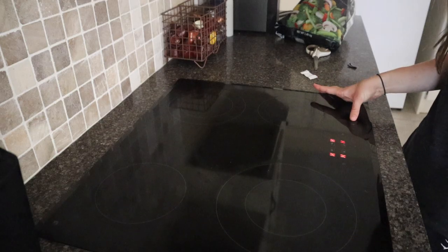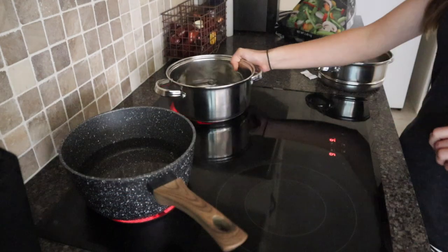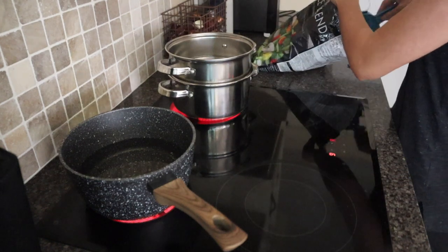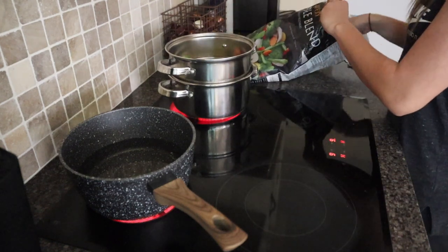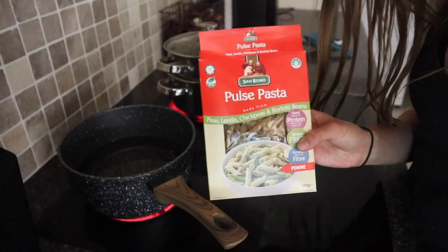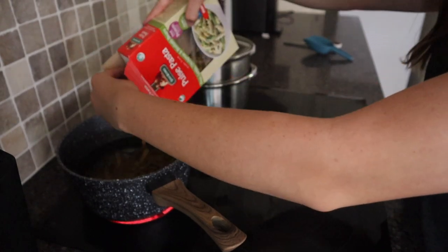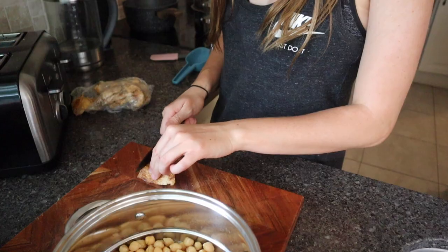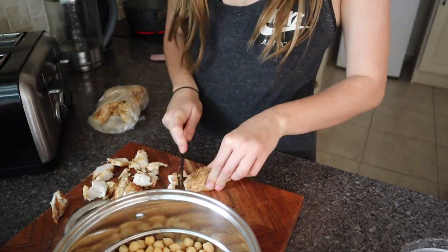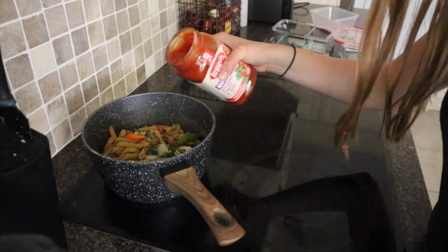Our next meal prep idea is one I make all the time — a chicken pasta with vegetables, and a recent addition: olives. Start off by steaming your vegetables. I've got this frozen pack from Costco with a huge range like broccoli, mushroom, and peas, but you could just add vegetables you like, even cut up small. It's good to add vegetables to your pasta to make it more nutritious. Then I added in some pulse pasta which is made out of chickpeas. Feel free to use whatever pasta you like. Then I cut up some already cooked chicken breast which mum prepared earlier. Once the pasta and vegetables were cooked I added in the pasta sauce and let that simmer down.